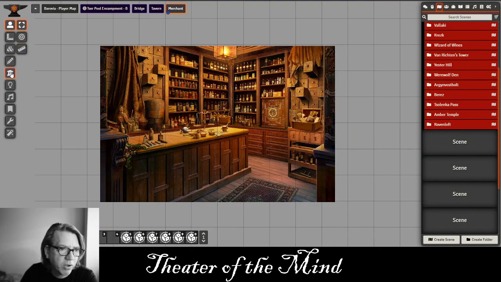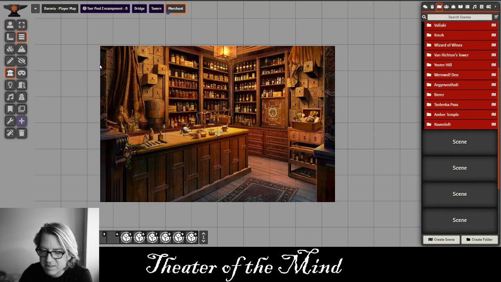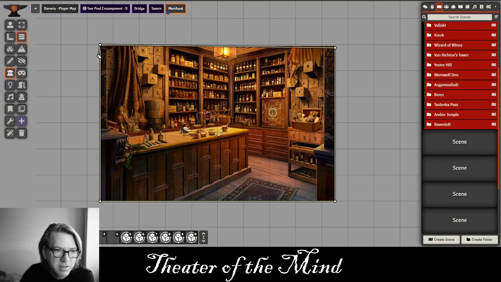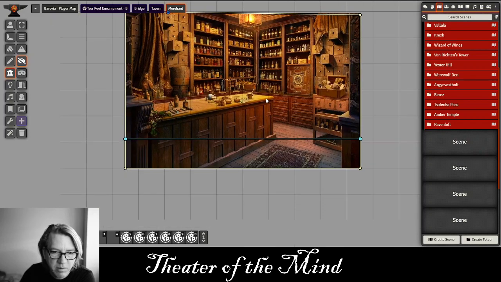I'm going to do my walls again really quickly. Here's my solid walls. Boom. Boom. Boom. I'm holding the control key while I'm clicking, by the way, so I can just keep on going with it. This is not exactly good, but it's good enough, I guess, for government work, right? Okay, I'm going to do the glass wall just above this line here. Okay, and so my map's pretty done.